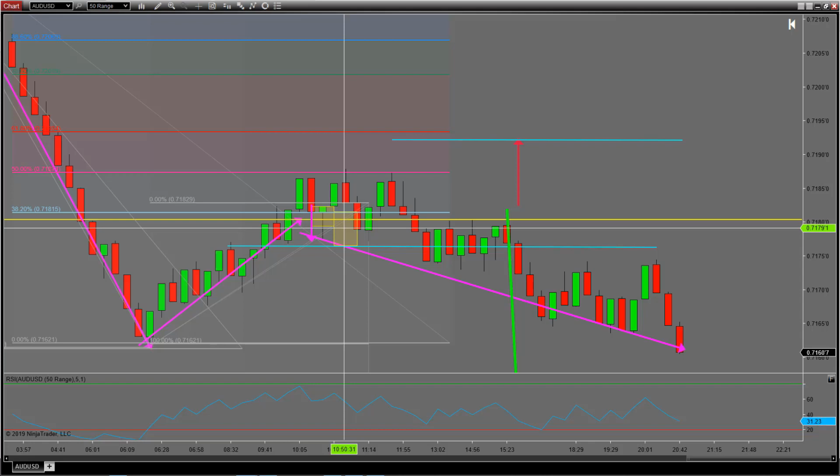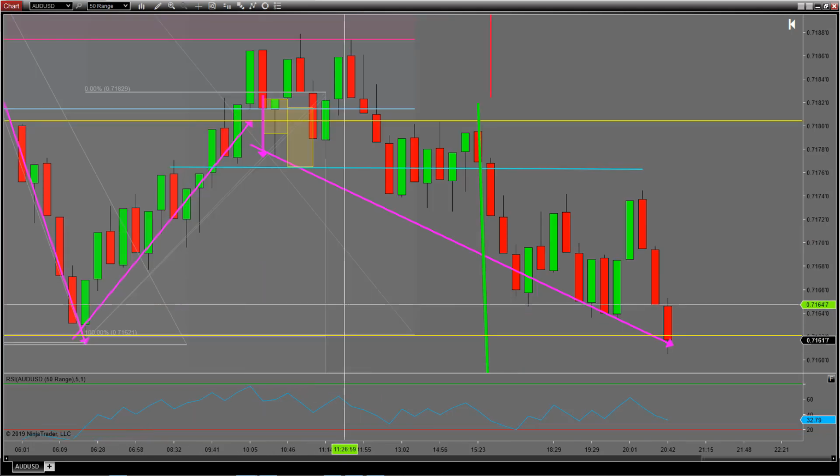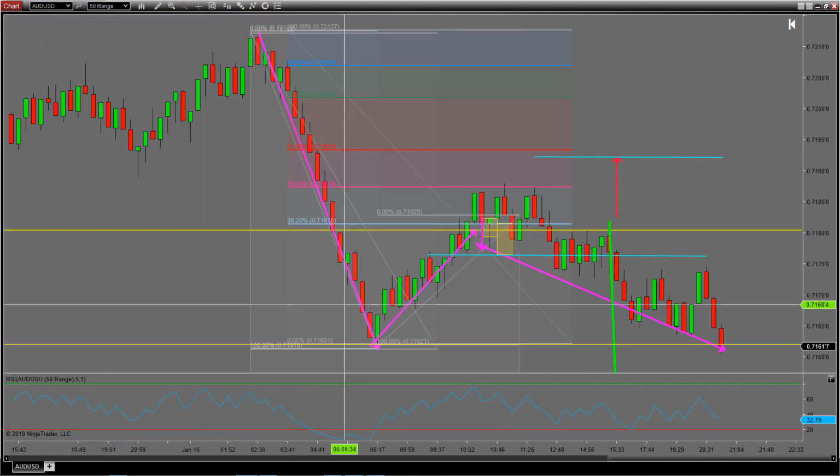So we'll see how this trade plays out. We're retesting the bottoms right here. If we can get a break and close below this level, that's a good sign that we'll see an extension down to that 127 Fibonacci extension level. We'll wait for that, but it's a pretty decent trade already. Stops are rolled to break even. I'll be able to roll stops a little bit further if we get that break. And depending on what time this happens, maybe I'll update you guys or not.